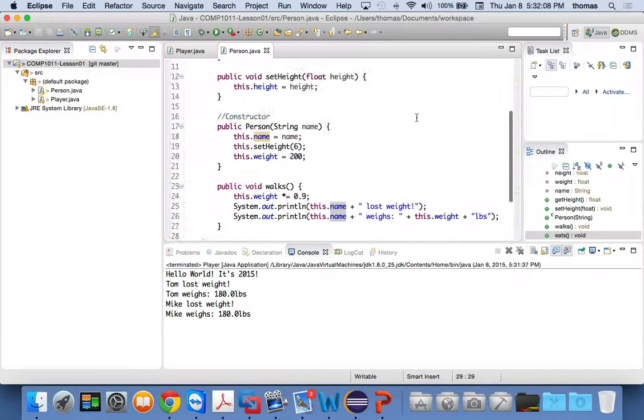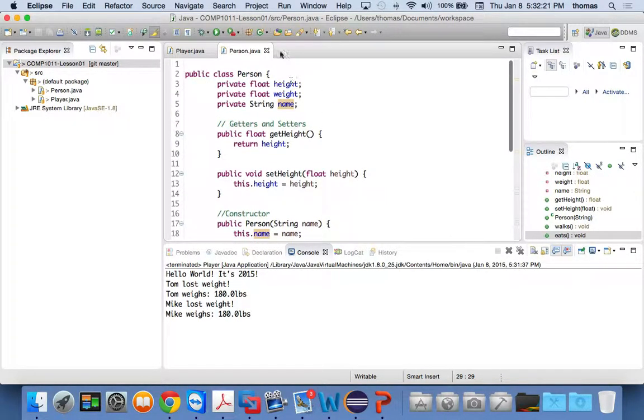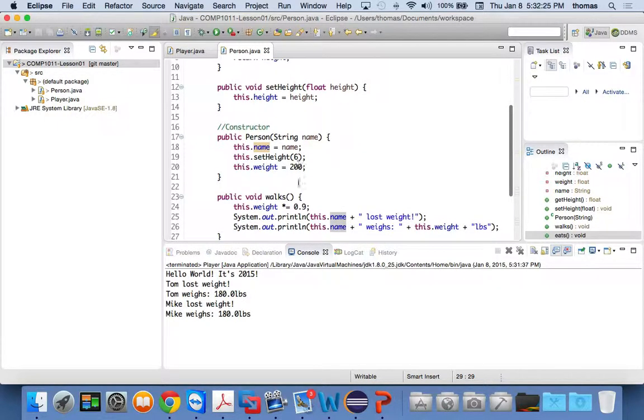So I don't want the constructor over here just to ask for my name. It should ask for my name, my height, my weight, right? And if that's the case, this is in the person class, right? And here I set my weight, and I'm using the setter for my height, which is kind of weird. Why not? Because it exists. The setter exists, and that's why I'm using it that way. But this shouldn't be like this at all. It should actually be like this.